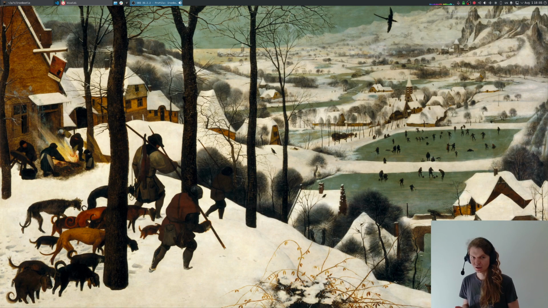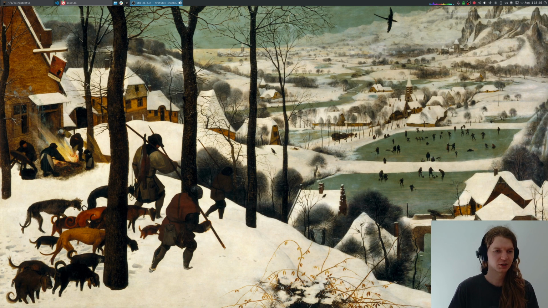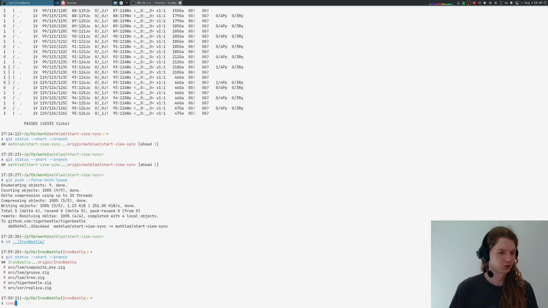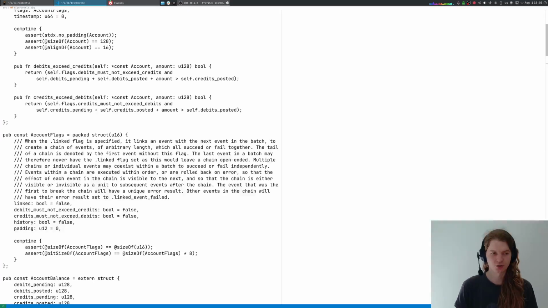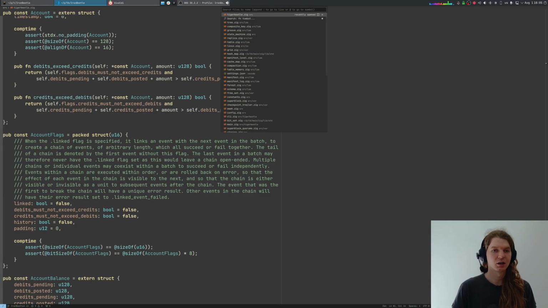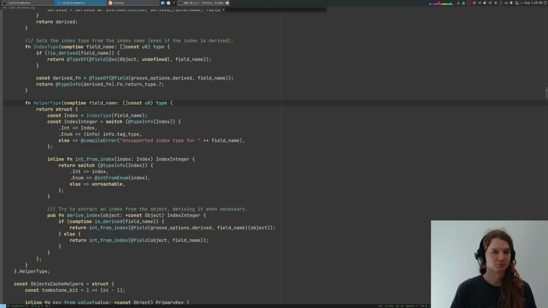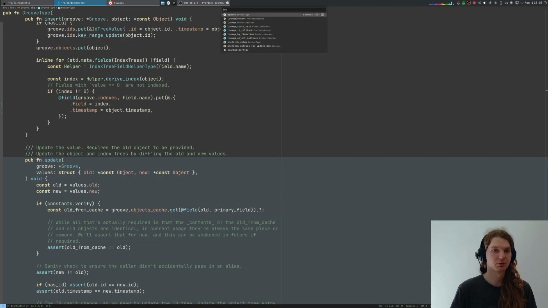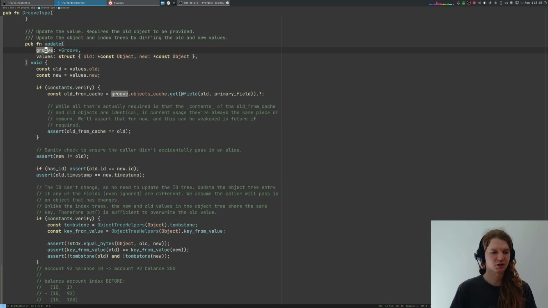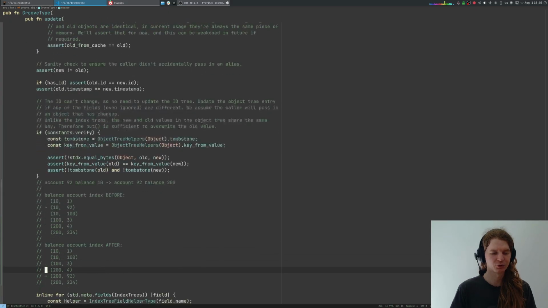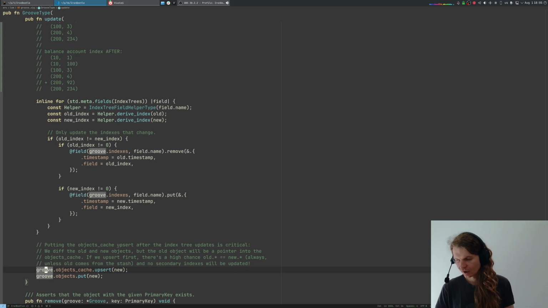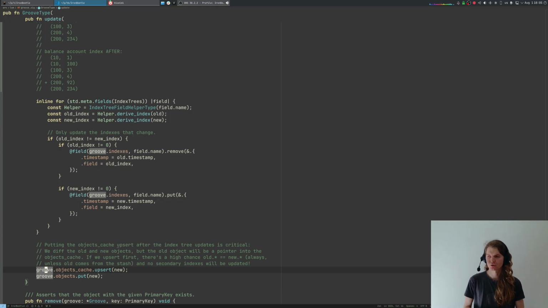I guess the key code which we looked at last time and which I want to revisit is the code to update indexes, because it's really simple code, but it explains how you could get from something as simple as just a sorted list of values to something as rich as a relational model.